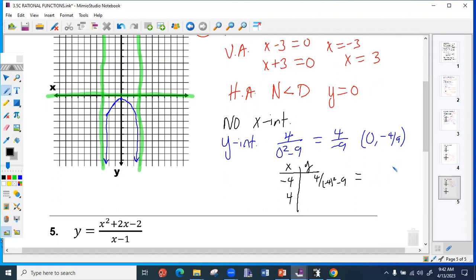Okay. So, who just talked to me? Z. He said 16 minus 9 was 7. So we had 4 over 7. The same thing is going to happen at 4, right? Because the negative is going to have the same effect. So it's also going to be 4 over 7. So we know that our graph is doing this. It starts somewhere in here, and it's just going to follow the asymptotes, and it's going to mimic it on the other side. Follow the asymptotes.